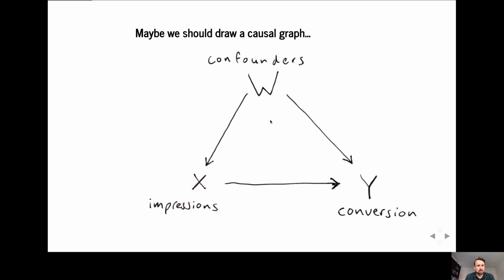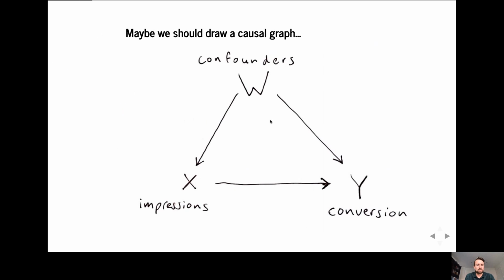So what's going on? Let's draw a causal graph. We have a causality problem here, and the first part of our causality problem is a classical confounding problem. In this case, these confounders are unobserved. For example, these confounders can be how active a user is going to be on the internet anyway. This kind of user activity both influences the amount of impressions we can show to a user and the probability that this user will have a conversion. However, this effect has nothing to do with the causal effect of impressions on conversion.